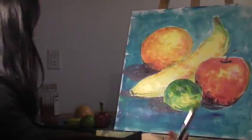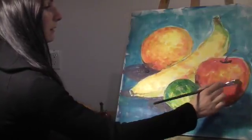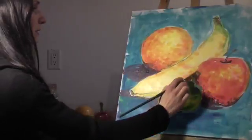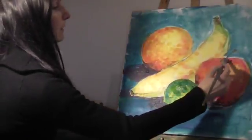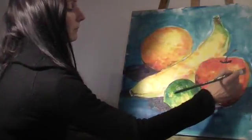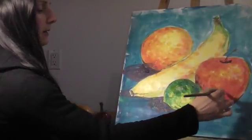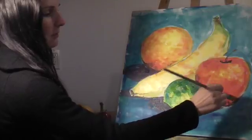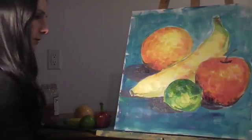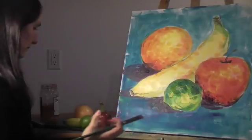Okay, so now I'm going to add the yellowish orange a little bit here to the apple. Sort of in dabs, but also remembering the contours and the streaks here too. So there we go. So I can add a little bit along the edge there. Maybe a little bit down here too. It's really transparent, isn't it? The yellows tend to be very transparent and really show the colors underneath it. So if you want to cover over that red, you'd have to add white first and then a yellow to make it really yellow again.